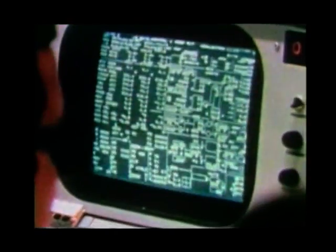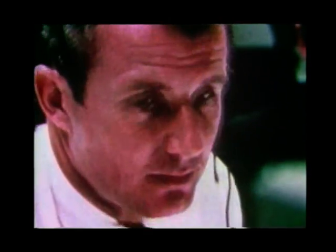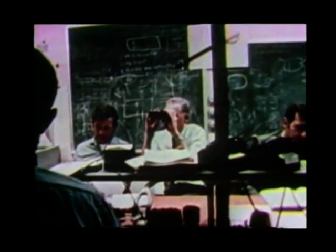This maneuver was completed on time, and because it was a manual burn, we had a three-man operation. Jack would take care of the time — he'd tell us when to light off the engine, when to stop it. Fred handled the pitch maneuver, I handled the roll maneuver, and I pushed the buttons to start and stop the engines. Aquarius, you go for the burn. Forty percent. Okay, Aquarius, you're looking good. Auto shut down. The first problem was solved.